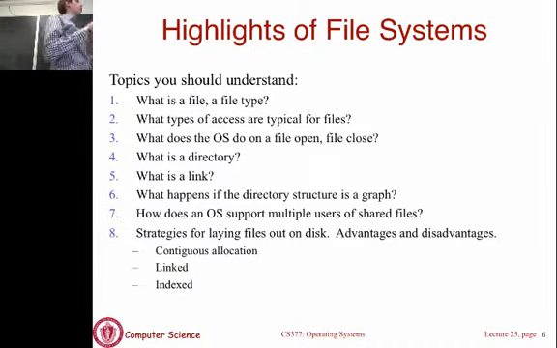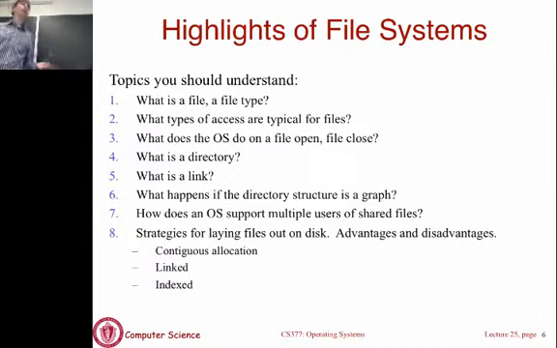Right, so then we talked about what types of metadata we actually need in a file to support the different types of file access we do. So what were the two types of file access that we want to support? Right, random and sequential. Those were the two main types of access. Either you want to just read start to finish, or basically jump around in a file. And so we talked about allocation techniques that will allow us to do that.